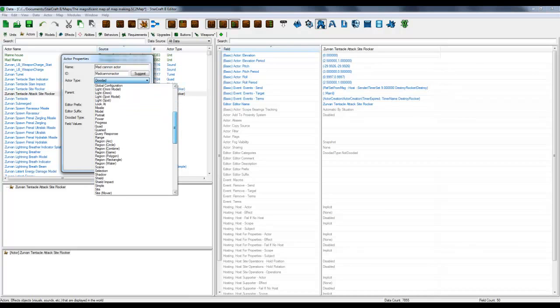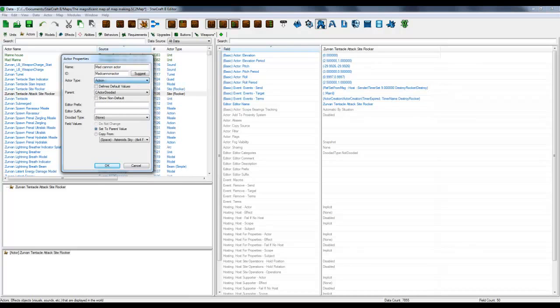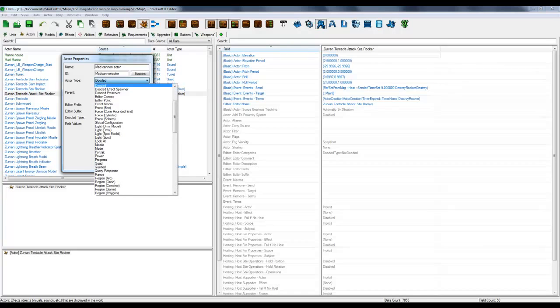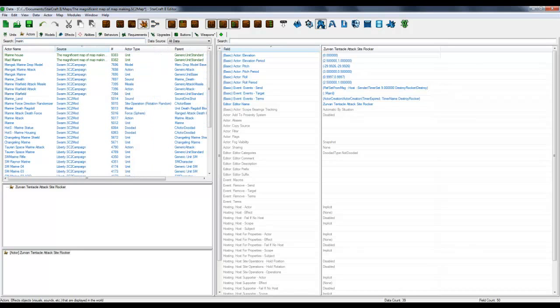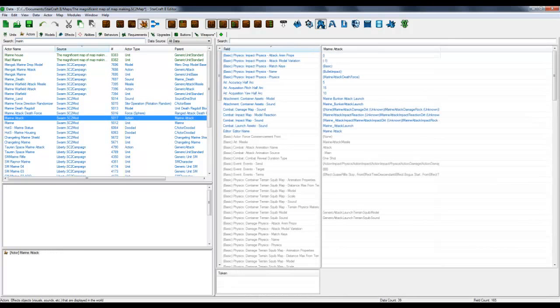Oh, I did practice this. I'm being a bit daft. Oh, E for effect. Really sorry. Let's have a quick look for Marine. Marine attack.